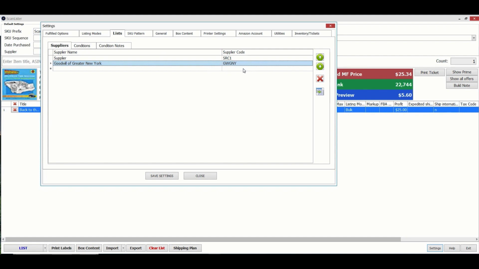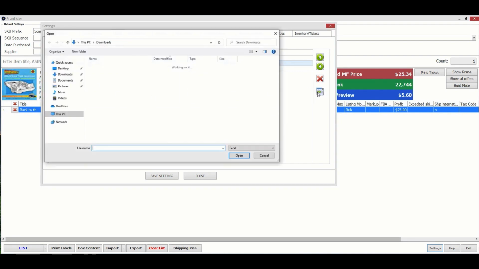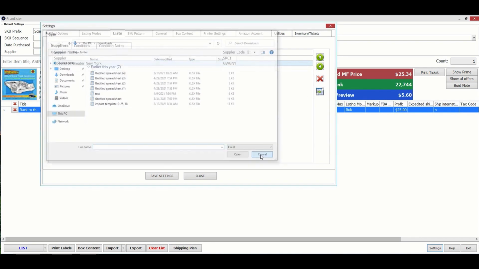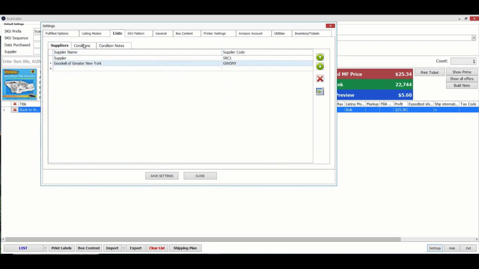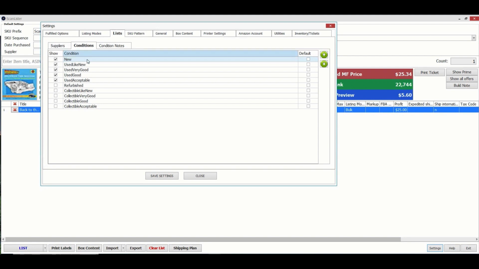So that's what that's for. Pretty self-explanatory. And you can, of course, export these, as you'll see here.